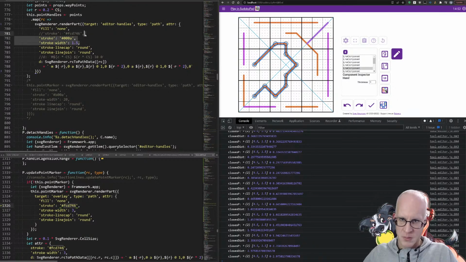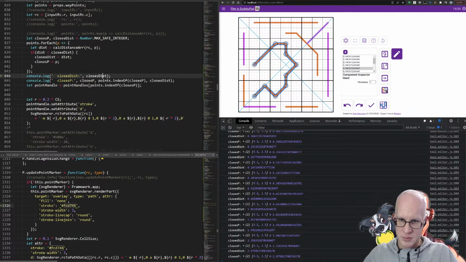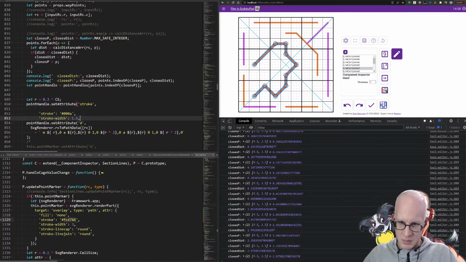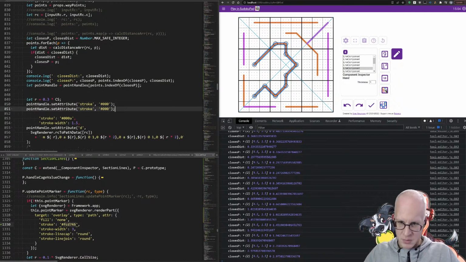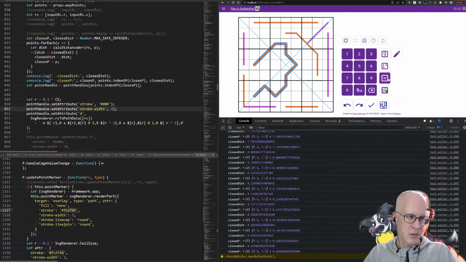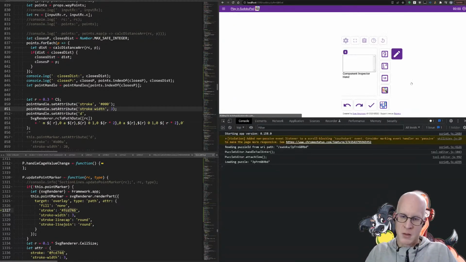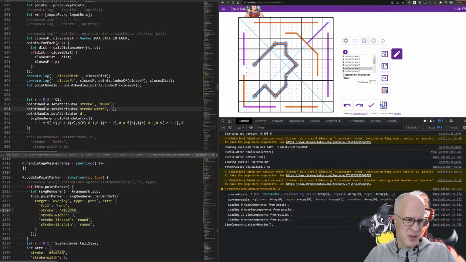Something like this. And then we'll update those two. So this becomes hash 000. And stroke width becomes a little thicker as well. So maybe 3. Let's see. And that's currently just a hover effect, right?